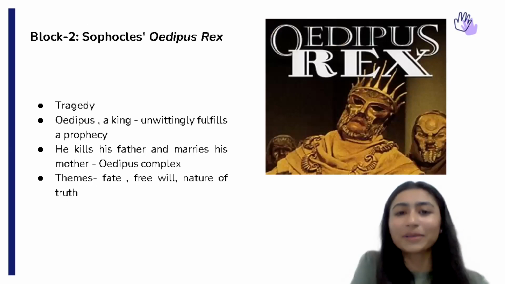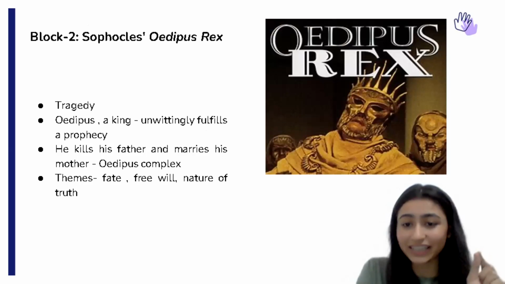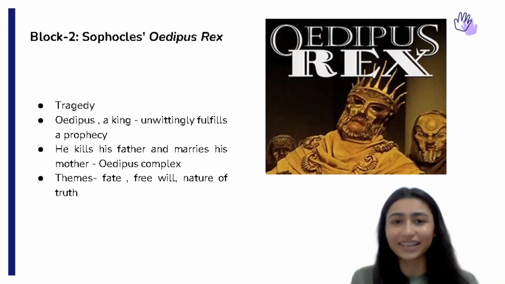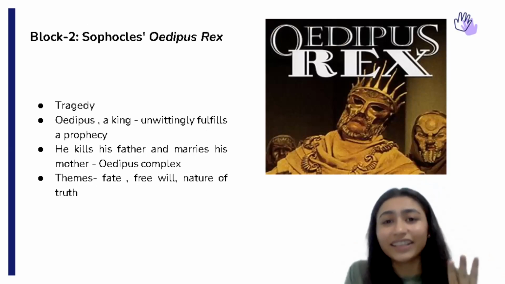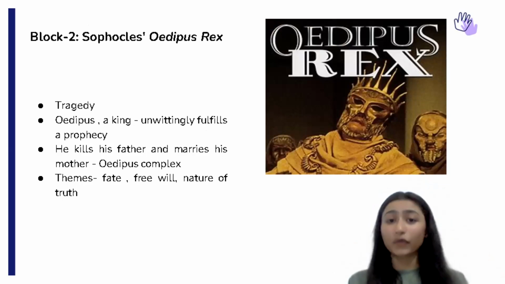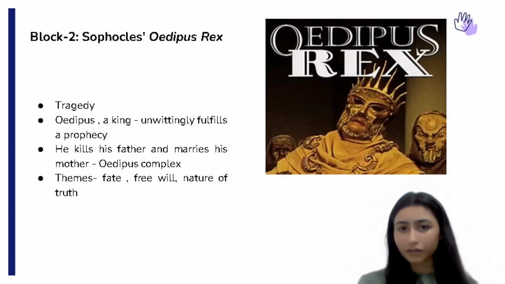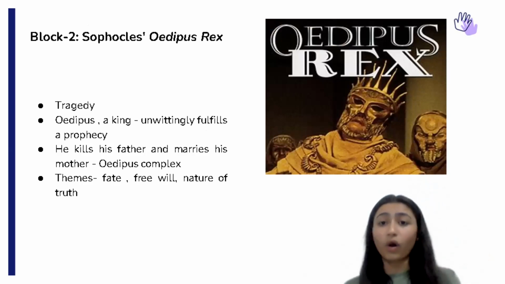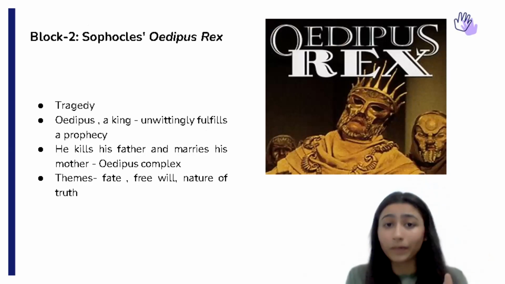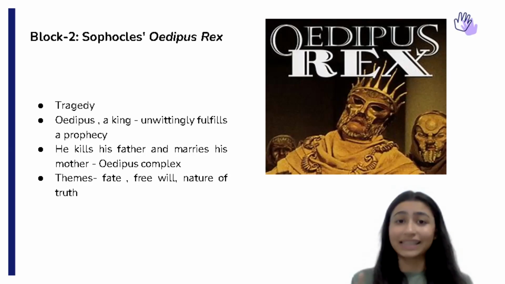When we talk about block number 2, it is all about Sophocles' Oedipus Rex. When we talk about Sophocles, we cannot deny the 2 great names associated with him, Euripides and Aeschylus. These are the 3 great Greek tragedians: Sophocles, Aeschylus and Euripides. You must remember the names. It is also a tragedy. It has a sad, chaotic ending, and it is the story of Oedipus Rex. It is one among the plays from the Theban trilogy: Antigone, Oedipus Rex, and Oedipus at Colonus. Oedipus Rex is also known as Oedipus the King.